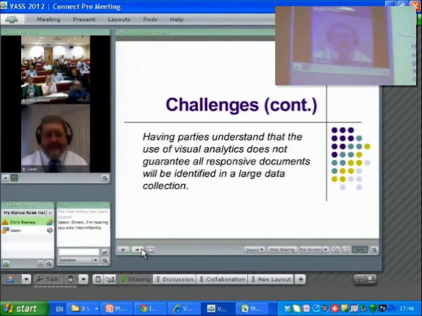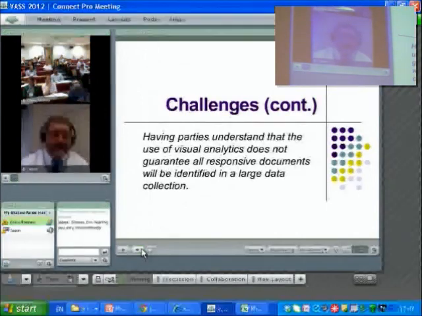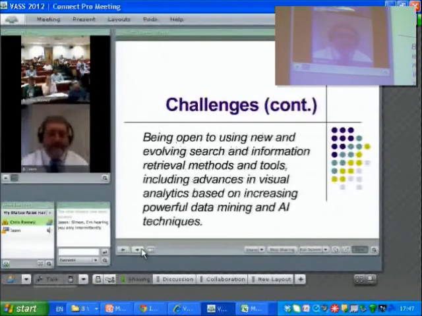In the United States, there's lots of legal precedent that you don't have to do a perfect search, just a reasonable search. But sometimes judges pay lip service to that, and they really are expecting that all documents will be found, and they're very annoyed when one isn't. But you will miss documents, even if you're centering in on a cluster, a galaxy view, and you're taking all the documents in the galaxy. It doesn't mean that every document that's in the larger universe that's relevant is going to be found.